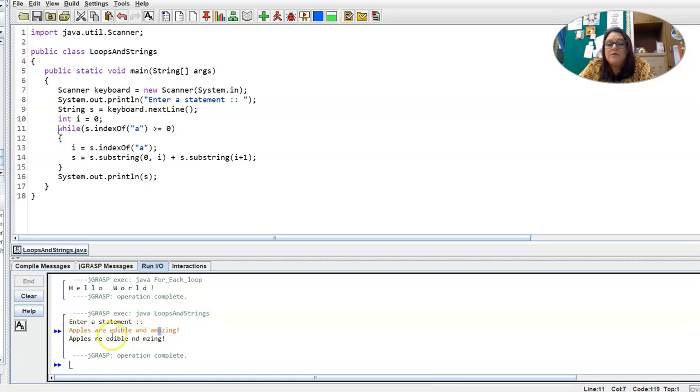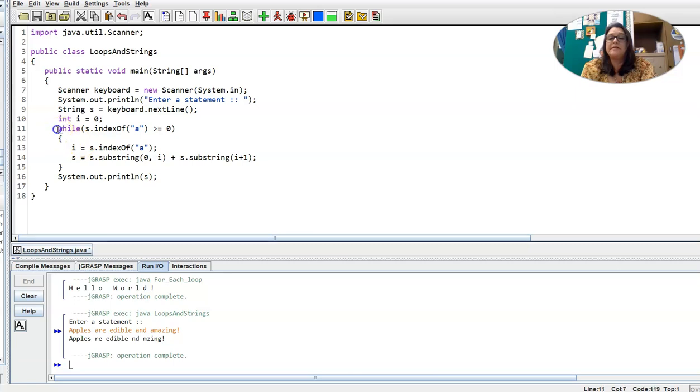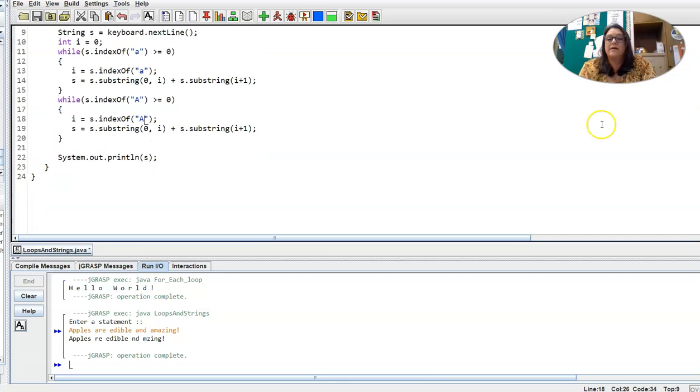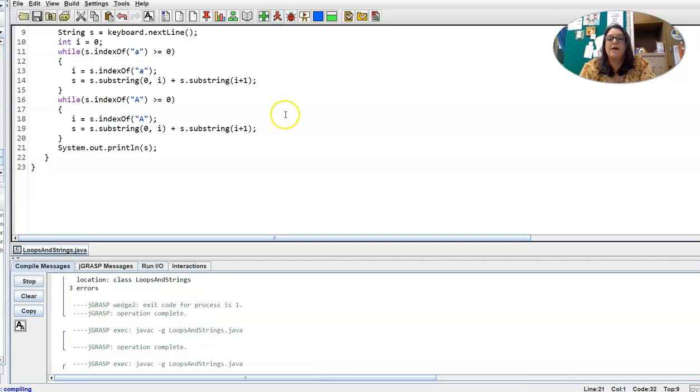Okay. If I wanted to remove lowercase and capital letters, before printing, I could run this string through another while loop. And I could say while index of capital A now is greater than or equal to 0. And we'll put a capital A then as our check, and grab that index wherever it occurs, and then we can go ahead and do our substring. Okay, so let's go ahead and run that one.